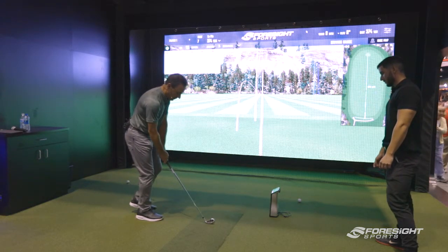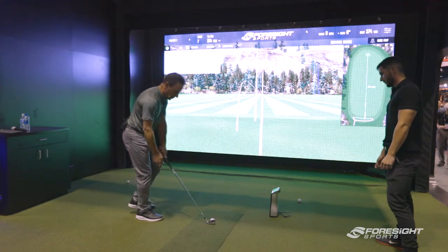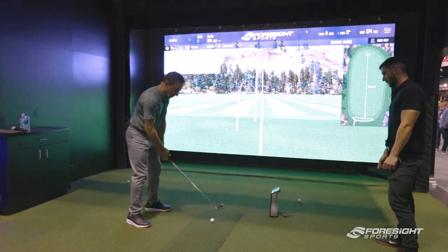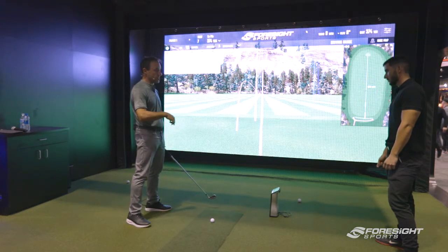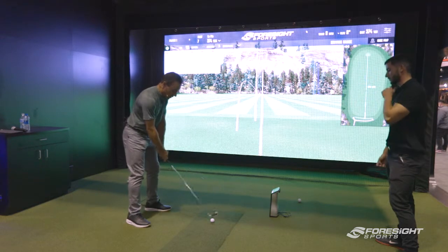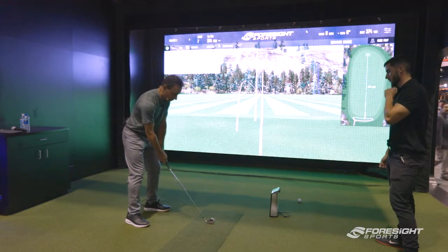Now you're going to take your left foot. Notice how I'm not taking my left foot and putting it beside my right foot. I'm taking my left foot and stepping it a little bit to the left of my golf ball so the golf ball can be a little bit more centered in my stance. I like it left of center, okay? So my typical delivery is going to be one that's mildly inside out if I hit a shot for you.